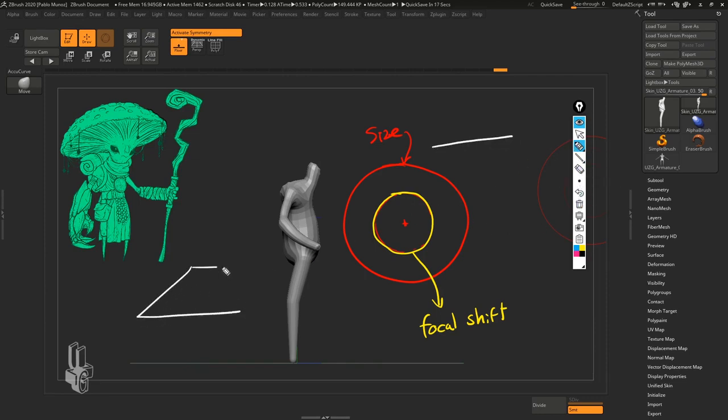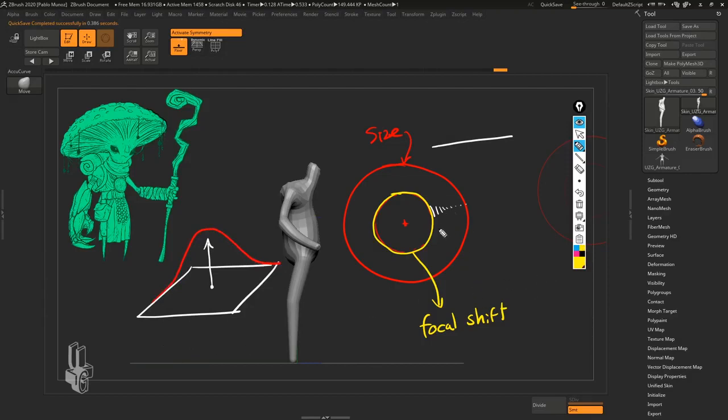So imagine a plane, right? And then you use the move brush as it is right now, and you pull from this point up. Because of the focal shift, there's going to be a fade in the intensity from this point towards the outside of the brush. So ultimately, you can have something kind of like that, like a mountain.